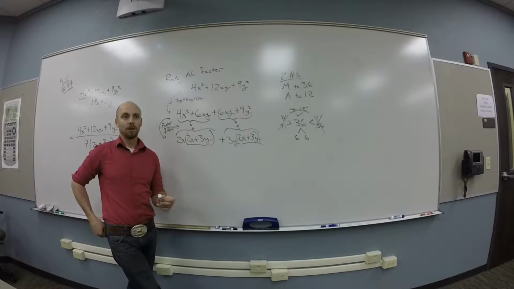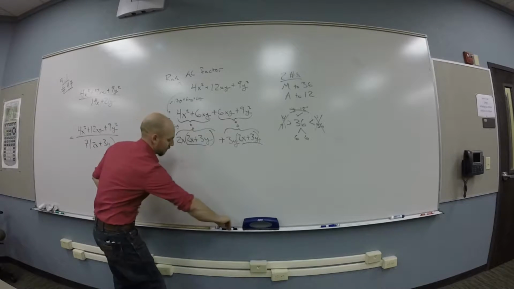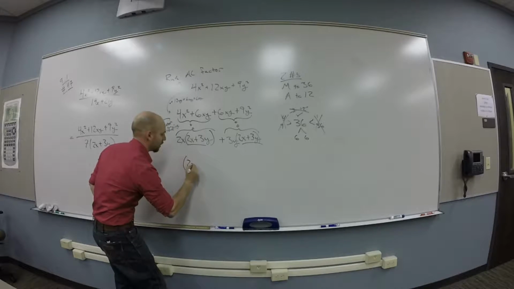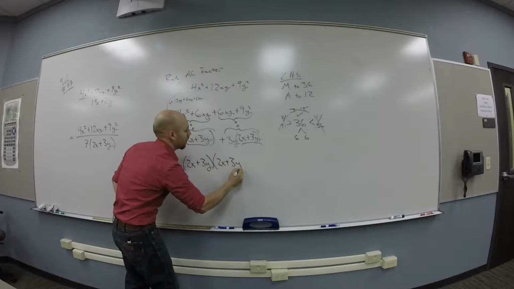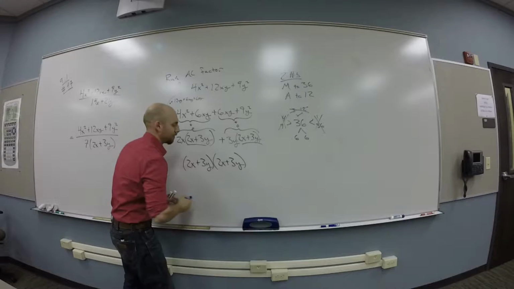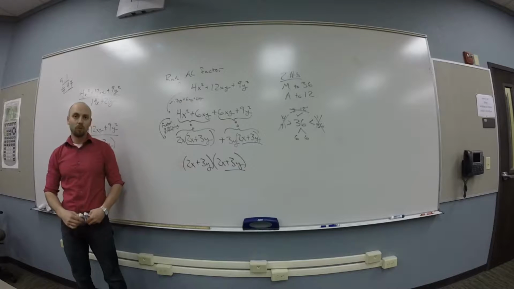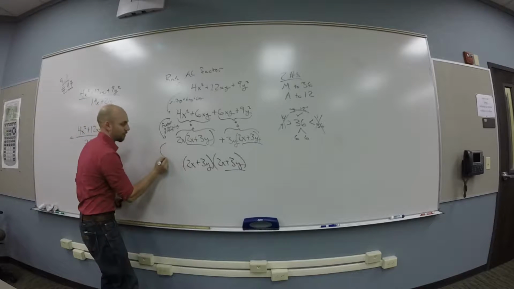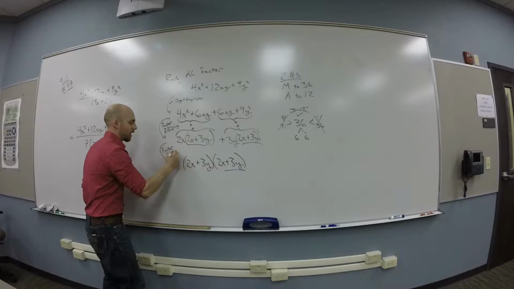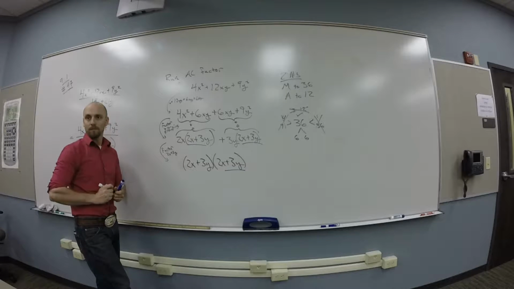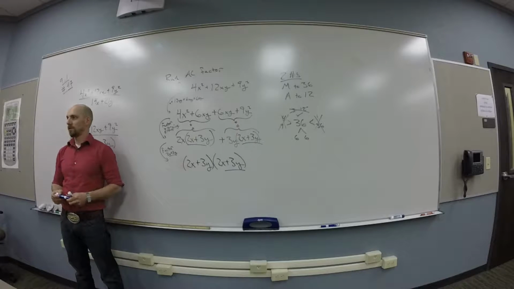You guys see that? Either way, that's going to result in you getting 2x plus 3y times 2x plus 3y. Okay. And one of these is kind of tagged blue. Okay, see that? So what was that step? Like a factor 2x plus 3y out, the blue one. You guys all see that?